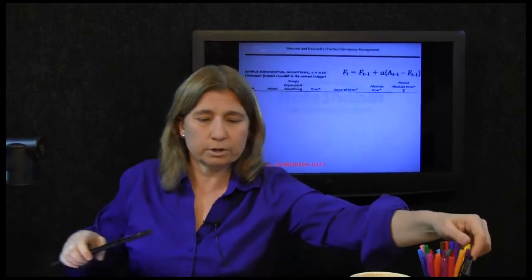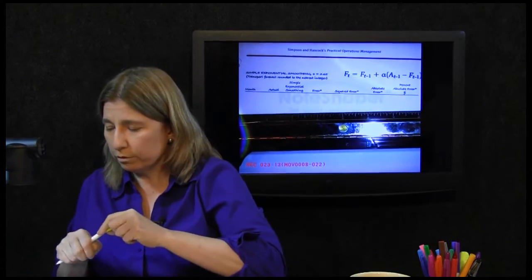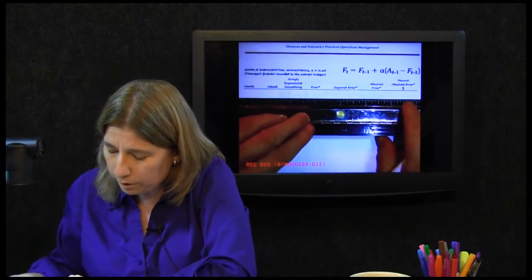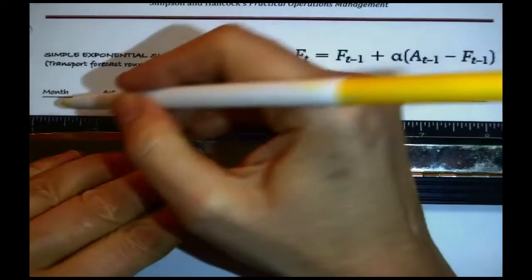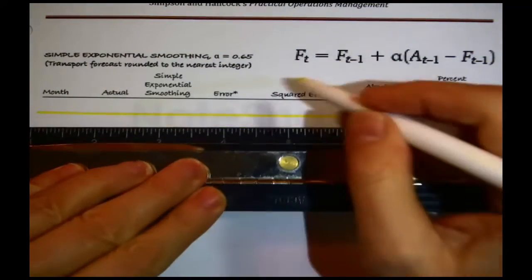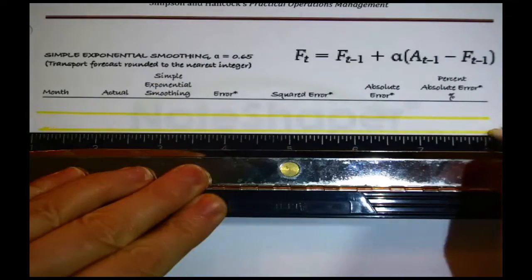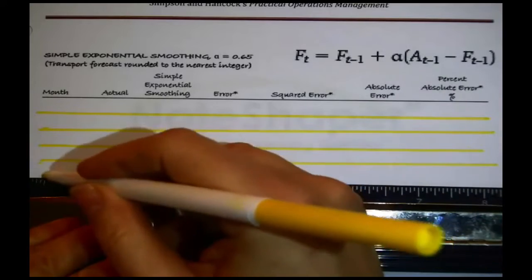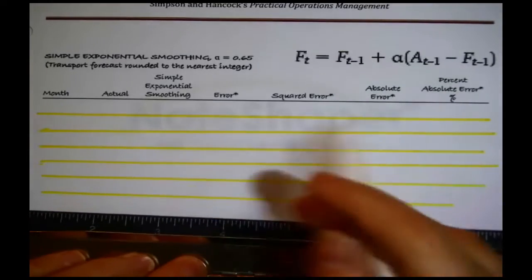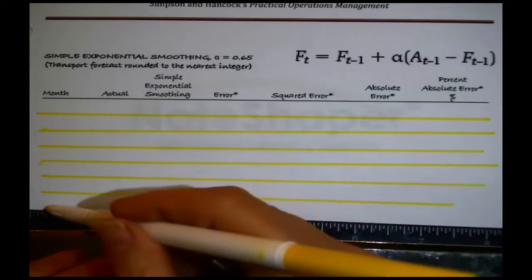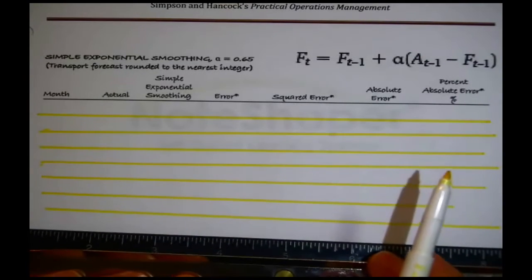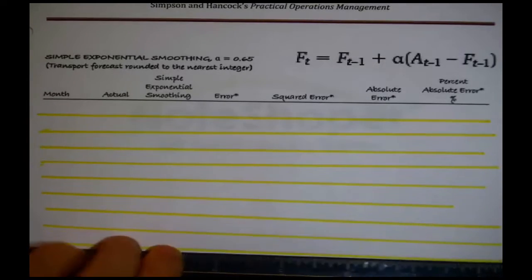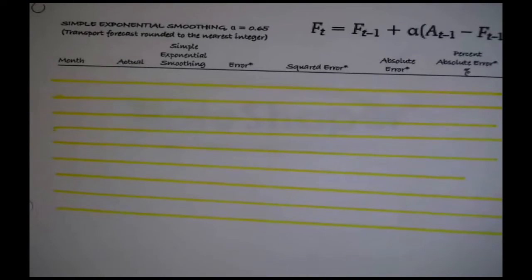First off, it's the same old thing. We got to get set up, because we have to do the whole thing over again. This is essentially a different forecasting technique, highly related, but a different one that we're going to simulate over the same set of months: October, November, December, January, February, March, April, May, and we can quit at June.